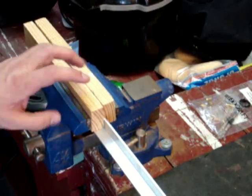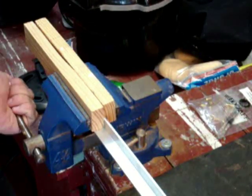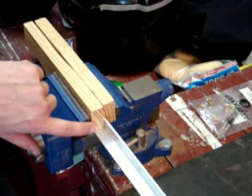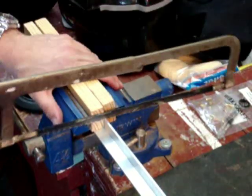So I went ahead and used my wooden pieces that I used as a guard over there to protect it from crushing inside my vise. Got it nice and tight. But one thing I did do is I made sure that the outside edge of this piece of wood was right up against my line, so I should be able to follow it during my cut.